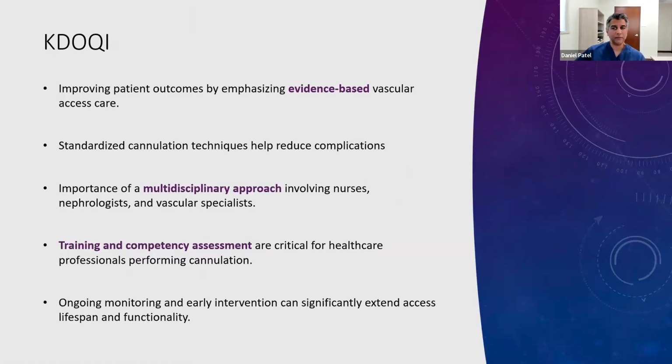So the KDOQI guidelines, basically, the goal is evidence-based vascular care. These are the Kidney Disease Outcomes Quality Initiatives. You may be already familiar with this, but the idea is to use evidence to support better care of our patients and trying to standardize cannulation techniques and using a multidisciplinary team, including nurses and physicians, to really get the best outcomes for our patients.